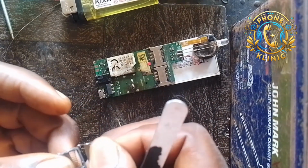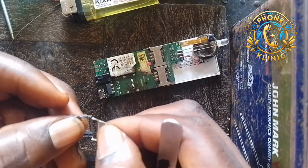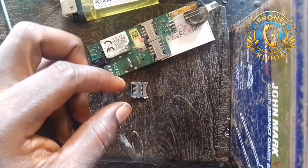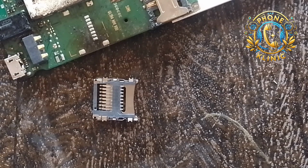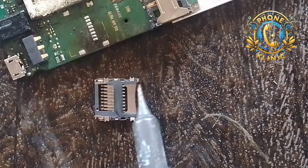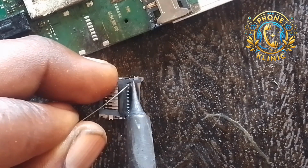So this one, let me check it. Okay, this one is good. The first one had a little challenge, that's why I had to drop that one and pick a new one. So this one I'm going to use to fix to the PCB. So we're good to go. So first thing is, start dropping like this. First thing you are going to do is take your lead and your soldering iron. You're going to use your paste, and then you use your lead. Apply it to each of the pins.